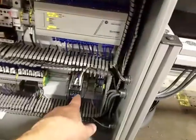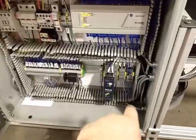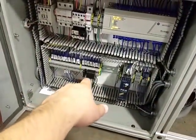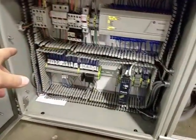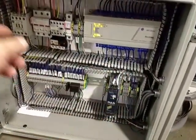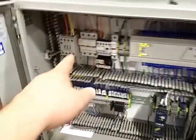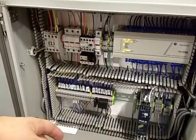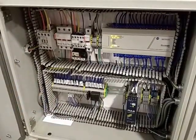So you've got your 24 volt transformer, you've got your main groups of negative 24 and positive 24, outputs, inputs, and some fuses. And then this is your motor starter for the pump motor and your 480 volt fuses. Other than that, that pretty well describes most of the important things in this box.